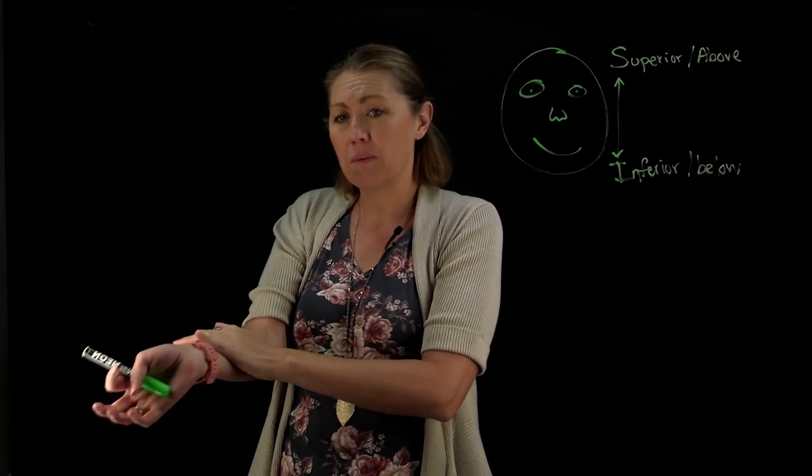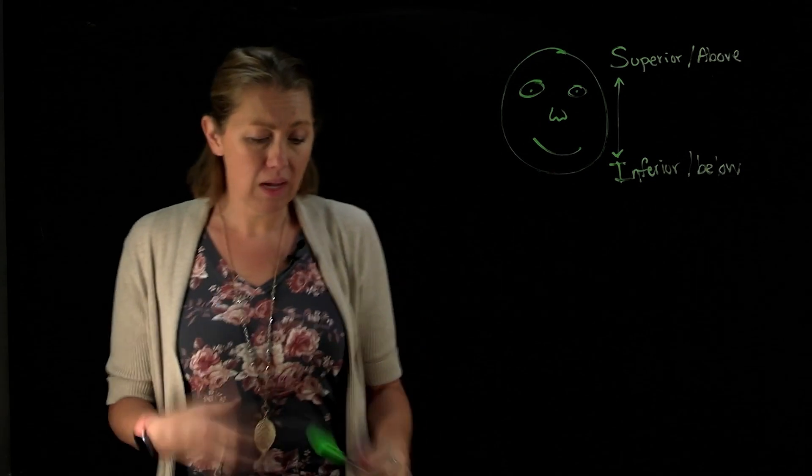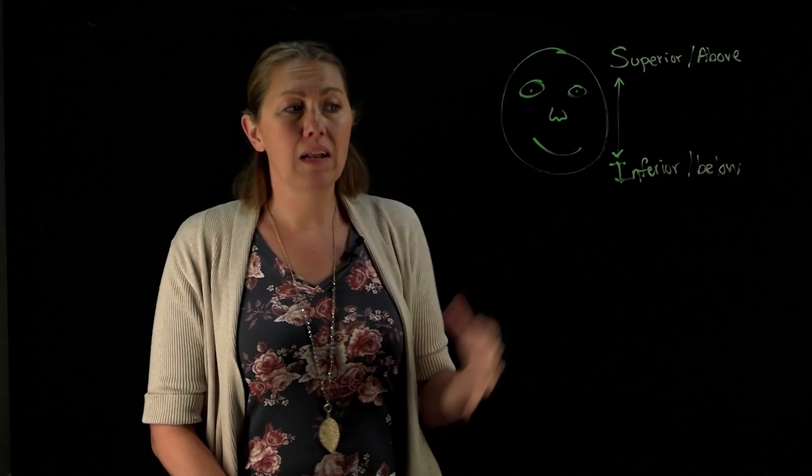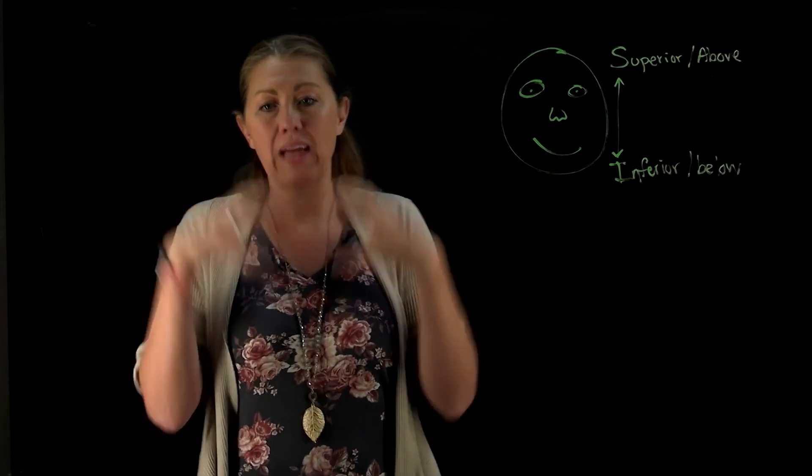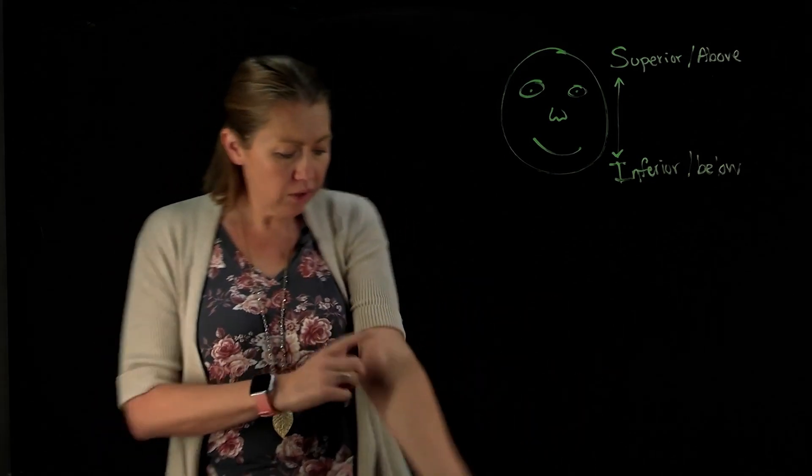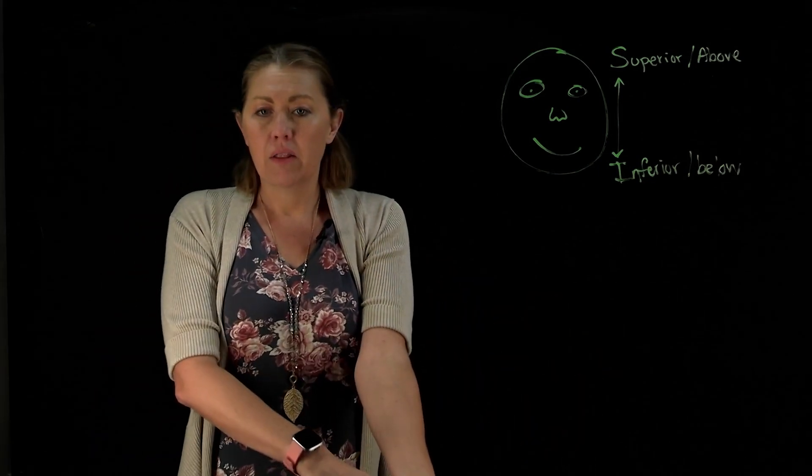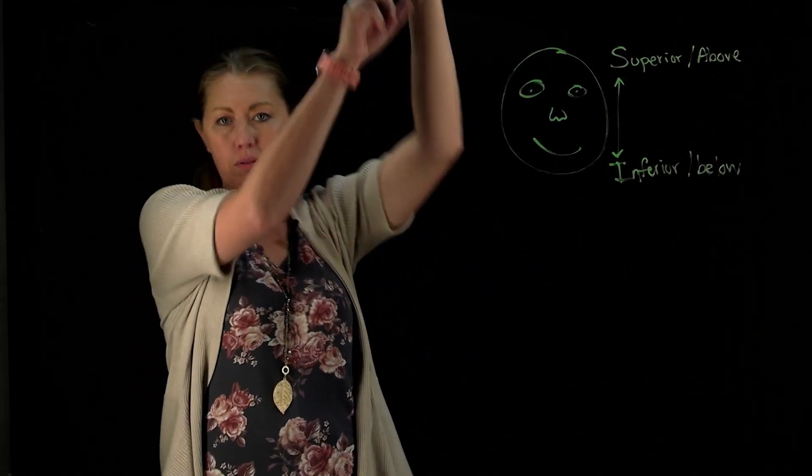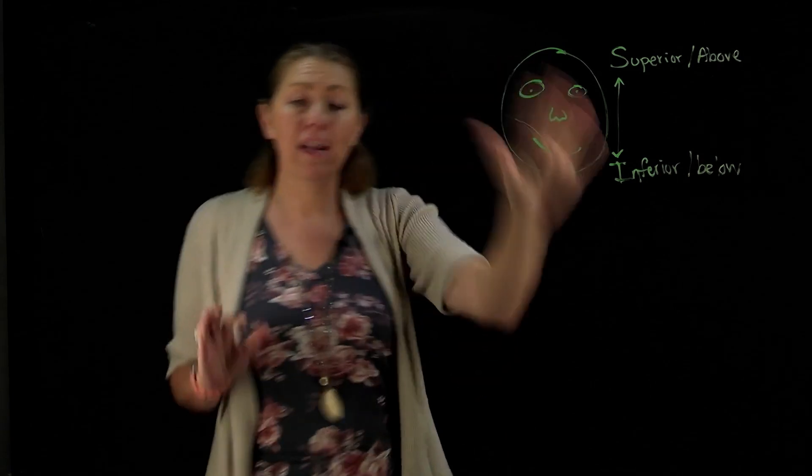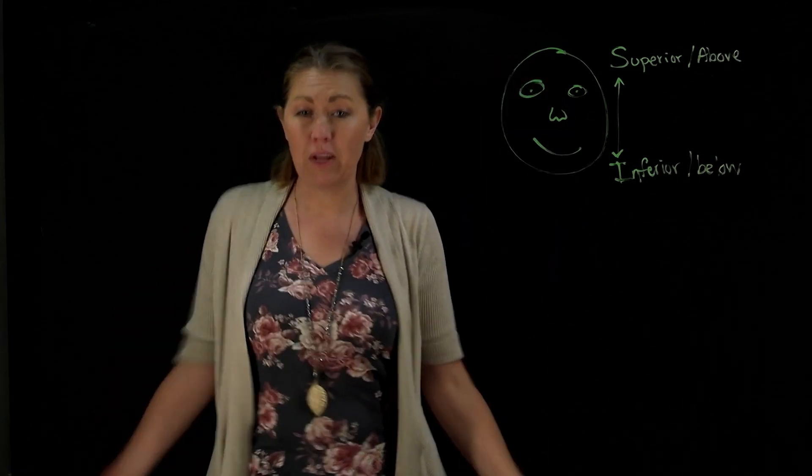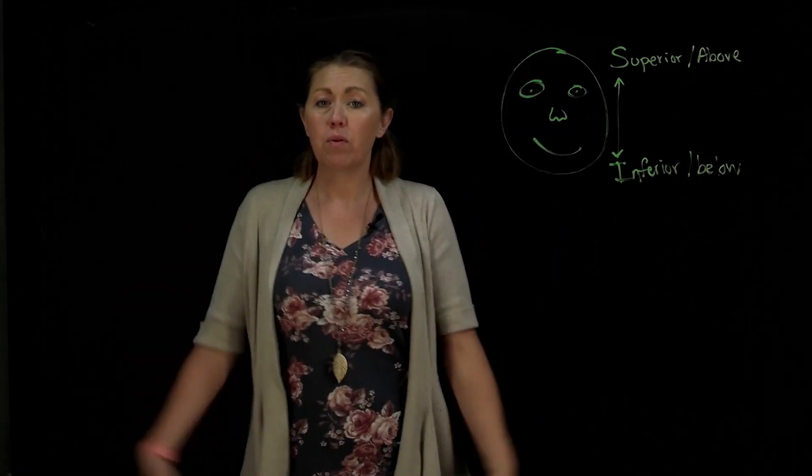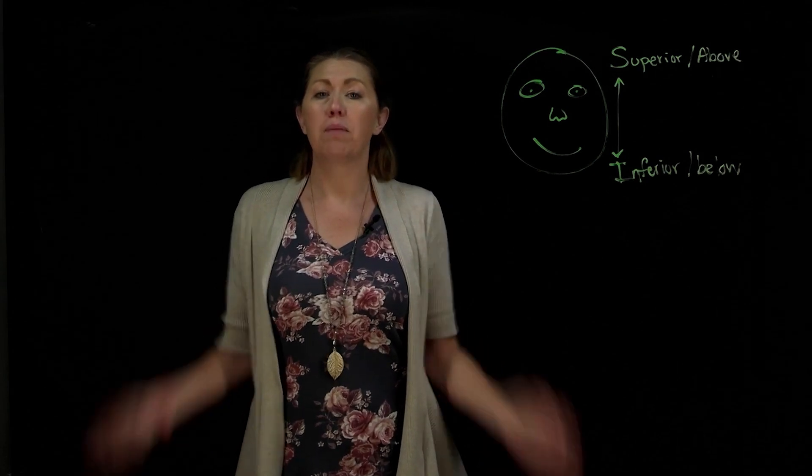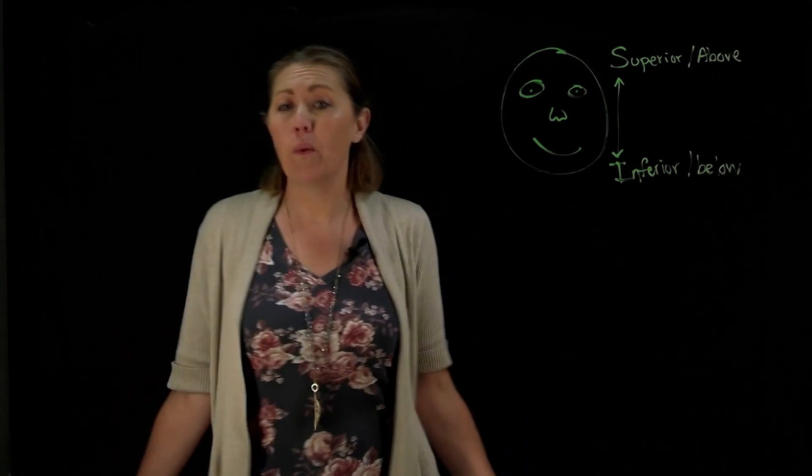These are actually the next ones that I'm going to show you are the more complex ones, I think out of all the terminology. And it has to do with how close is it to the attachment. When you're looking on limbs, I could say the elbow is above the wrist, but if I move, I won't know what's below the wrist. Whenever you're using any of these terms, you're always supposed to refer back to anatomical position. So that's feet forward, palms forward, head up and straight. So that's anatomical position. That's always what you're referring back to.